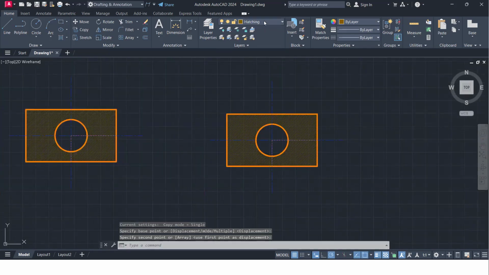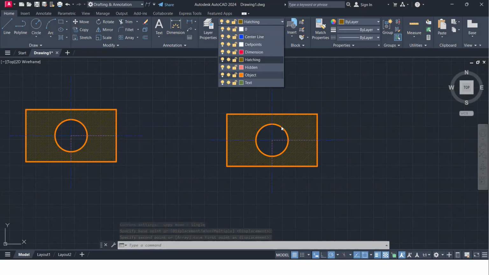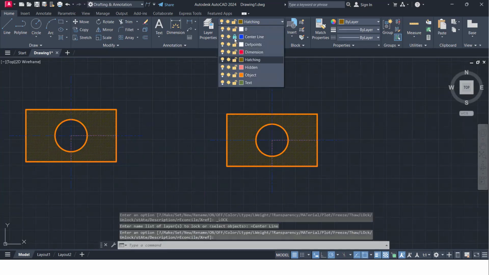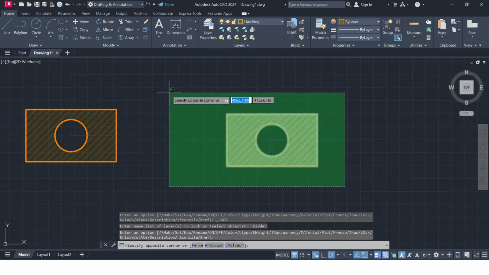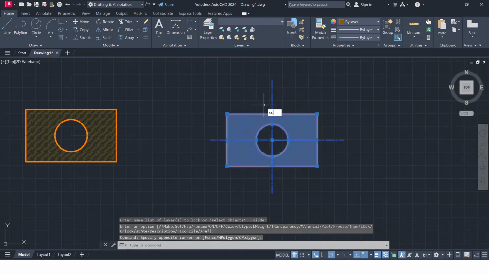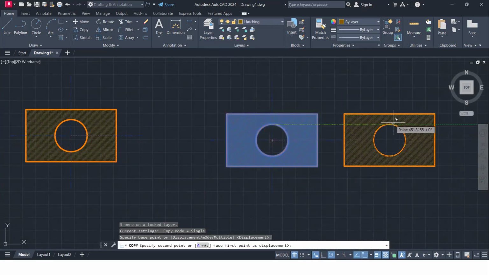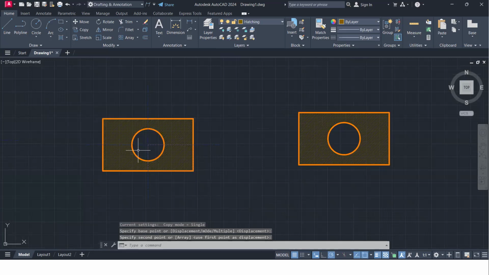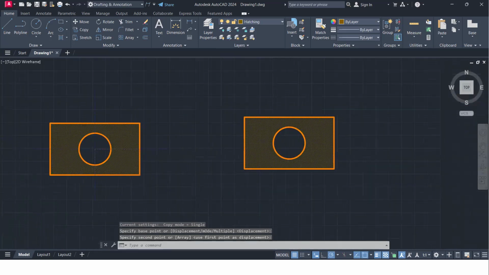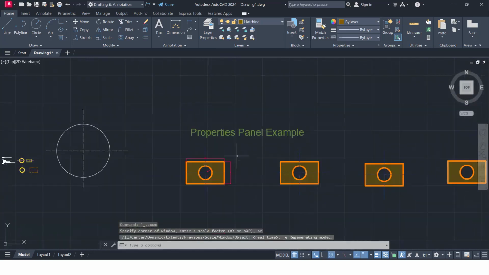Then what you do? For the center, I don't want to move it, and I don't want to move anything on the circle. Then what you do here? We have the lock option also. So just click on the center line option, and then here we have the hidden line option, and click on it. Then select this object again and then Ctrl+C, Enter to copy, and then what will happen? My object will be copied but not the center line and other parts, because I locked this thing, and that's why this will not be copied.